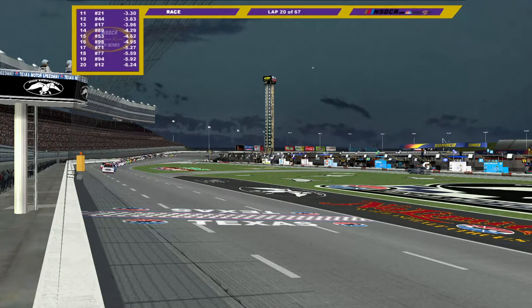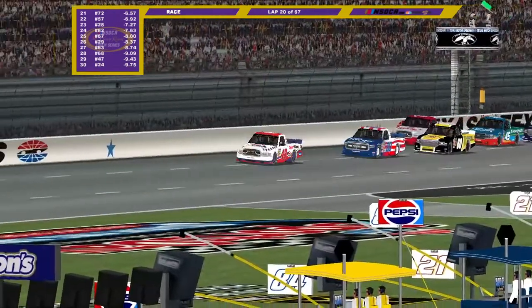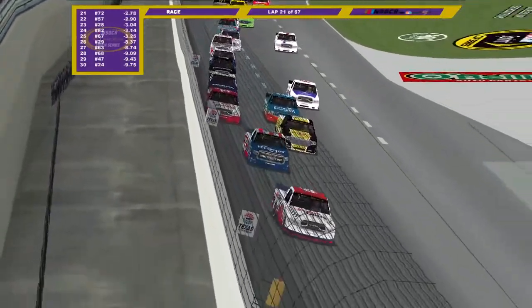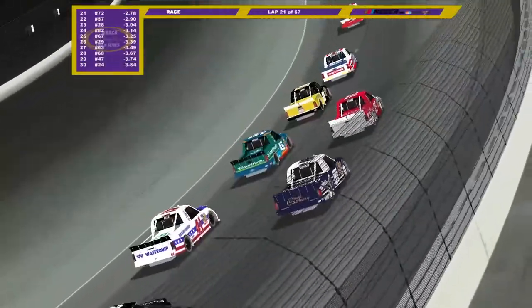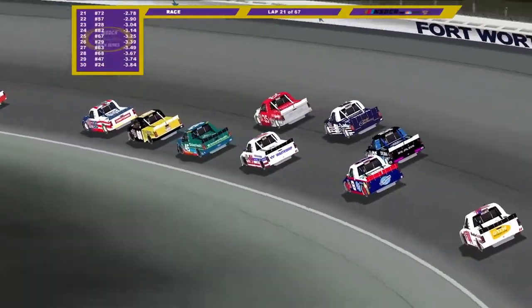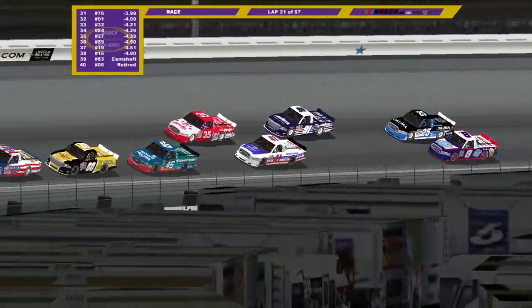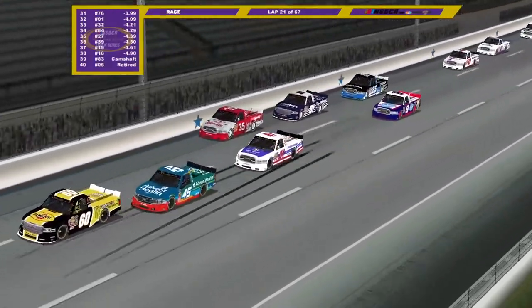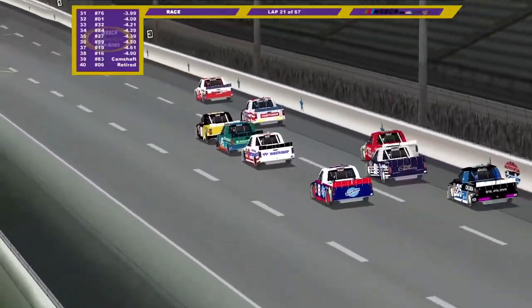Coming back to the line, Jay Jefferson looking to win this race now. Green flag's back in the air, and he's pulling away with a jump on that restart. Antoine Smith in second, but I just noticed Anderson Reed up inside the top 10, now up inside the top 5. What a run for this 41 truck. A great pit stop there, and now he's inside the top 5 for this 41 team.